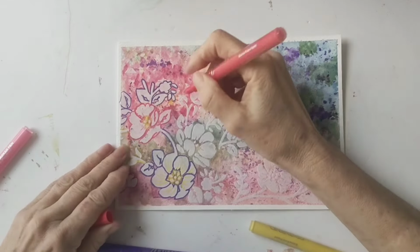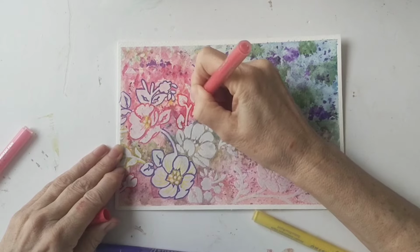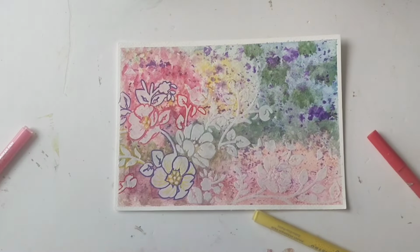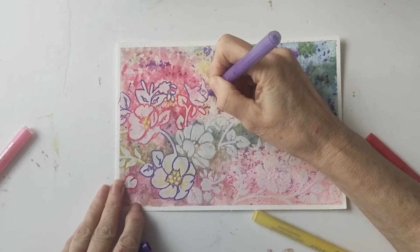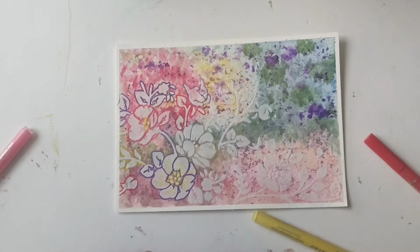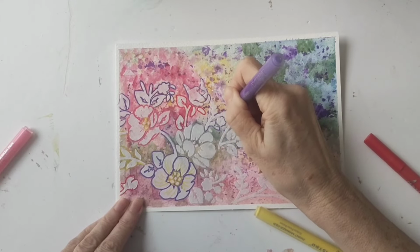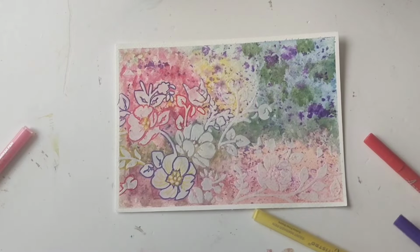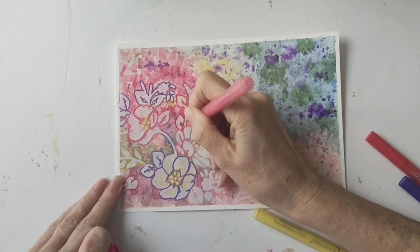So the paint pens I'm using are Artistro and they come in a pack of 42, or at least the ones that I got came in a pack of 42. So you get a whole range of colours, which is brilliant. So really enjoy using them. I've listed the products that I've used at the bottom of the page, and you may be able to find these cheaper in your local store, local area.